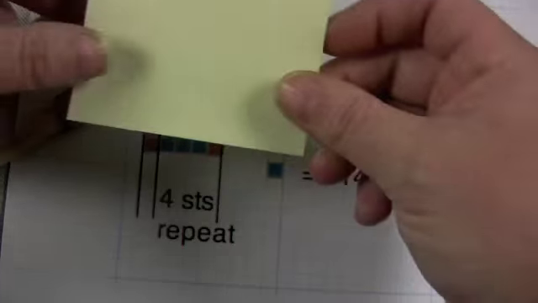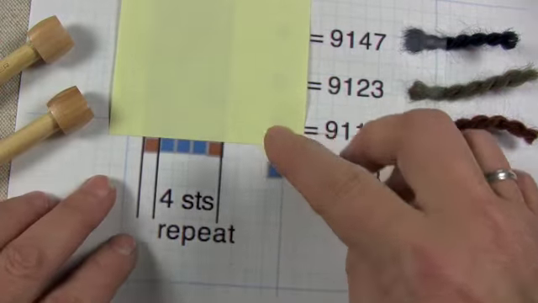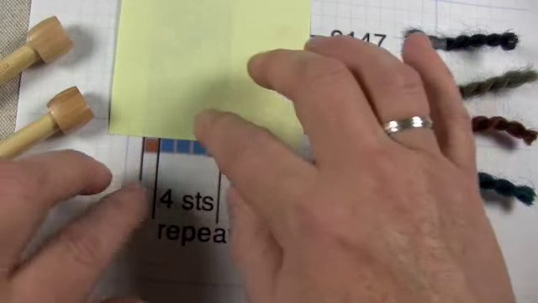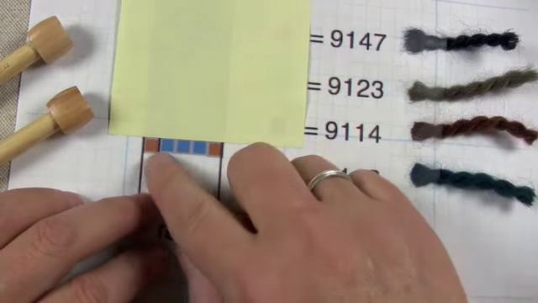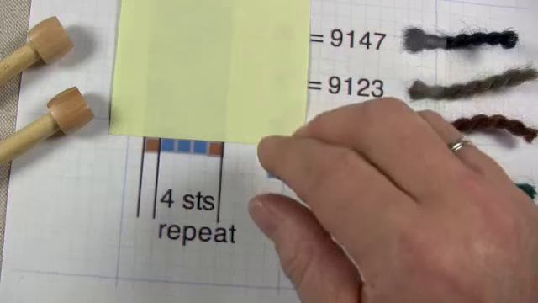I have my chart here to keep track. I like to use a little sticky. I put it above the row I'm about to do. Later you'll see that it means you can see what you've already done, but not what you're about to do. Only the row you're about to do, not all the stuff you don't have to worry about.